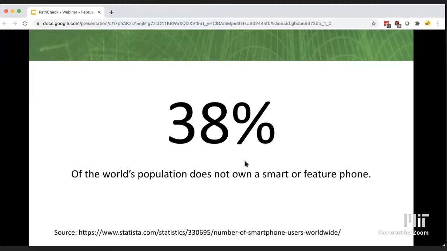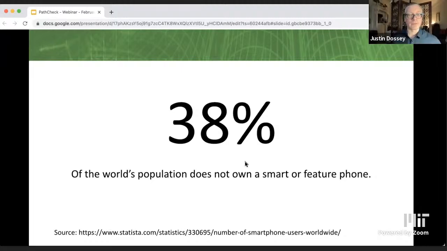Justin, your screen stopped forwarding. We're at the 38%. Oh, that's interesting. Thank you. That's odd. I'm going to stop sharing and reshare. Can you see? Not yet. Okay. Technical difficulties? Let's share one more time.